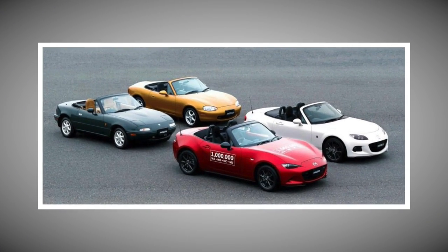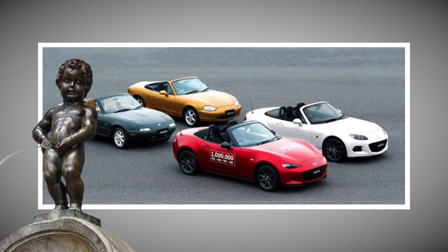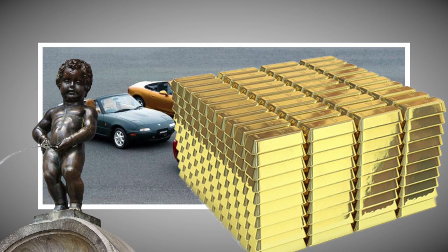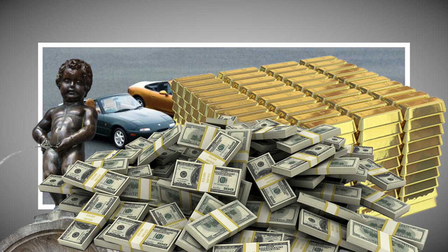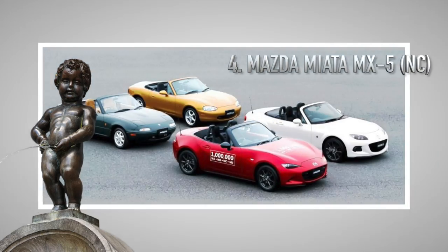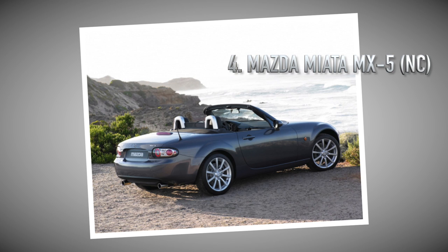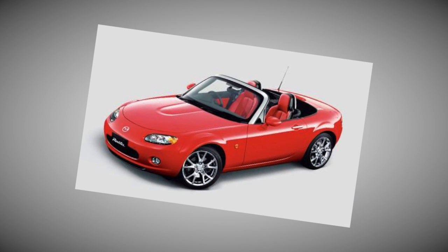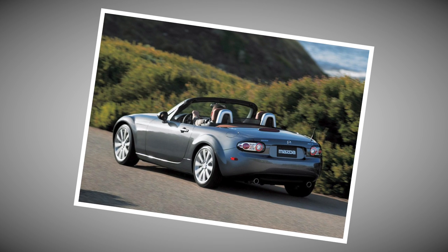Last on the less expensive list is the old faithful of the track driving universe — the North Star, the gold standard, the tried and true, the U.S. treasury bond of track cars. Yeah, it's the Mazda Miata MX-5. In my case, the NC iteration, or Generation 3 of this car, hits the sweet spot of looks, modern equipment, and price. When I dropped the MX-5 into my wish list, I sort of felt like I wimped out, because everybody says the MX-5 is the track car to own. If track cars are like baby food, the MX-5 is like the jar of smashed carrots we all started on when we went to solid food.